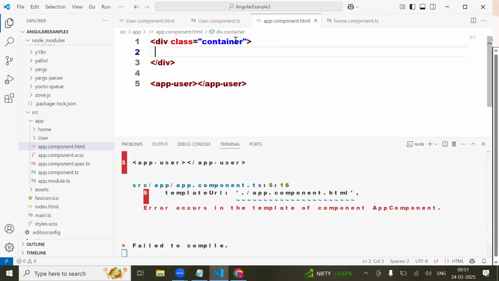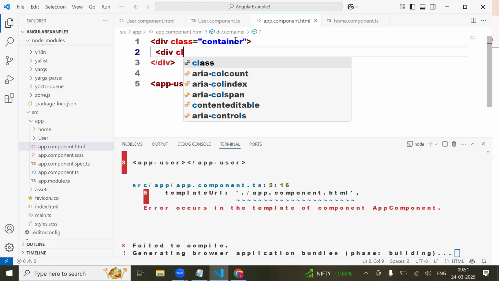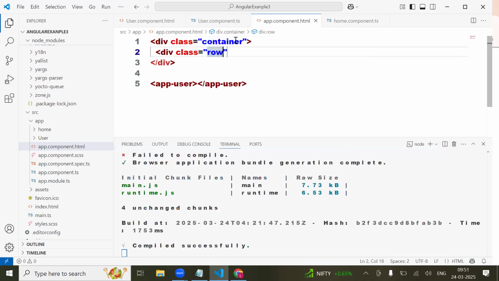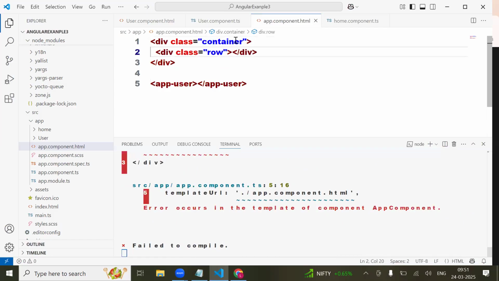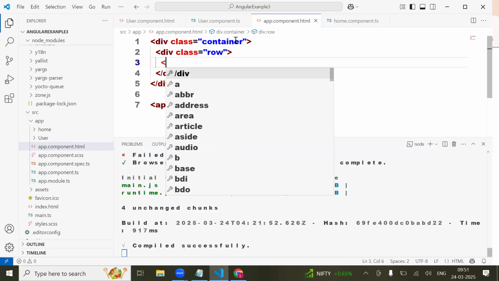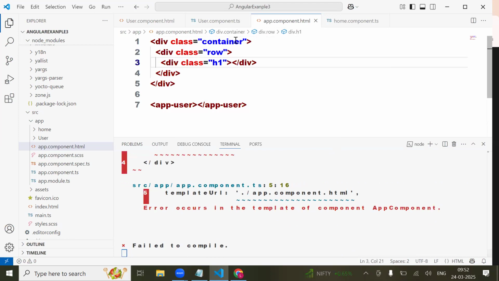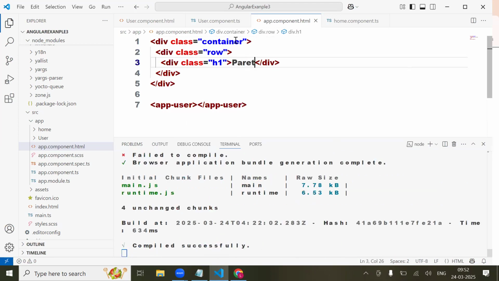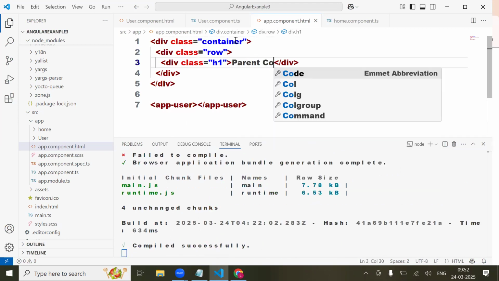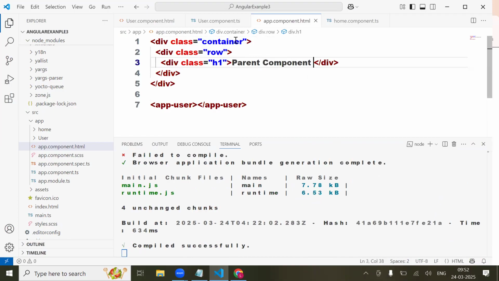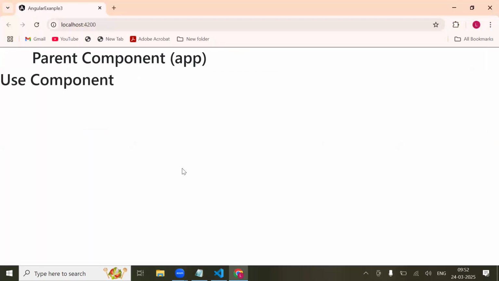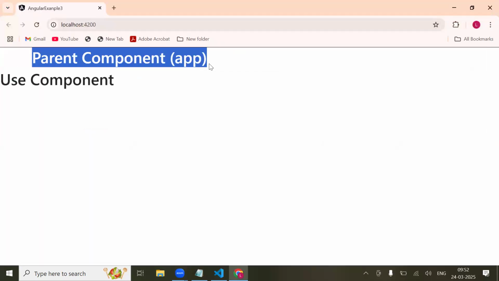In Bootstrap, we already discussed this. div class row. Here I'm going to say div class h1, I say here parent component. Simply say app. Now go back. You see you got the parent component.